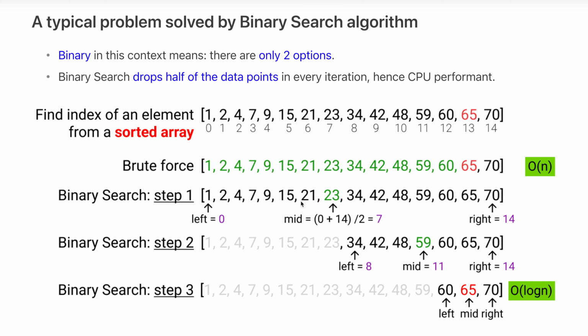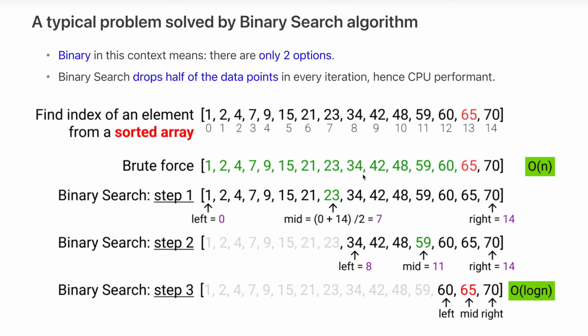Now we're gonna apply that way of thinking to our problem here. For this problem, we basically want to pick number 65 out of the array and then see what the index of 65 is. With brute force, if we can list all the elements in the array, we're gonna be able to pick 65 if 65 is in the array. And that's gonna give us a for loop to pick out every single number in the array. The green numbers here are the numbers that we're gonna loop through. We're gonna go from 1, 2, 4, 7, 9, and so on until we hit 65. And then we return the index of 65, which is 13.